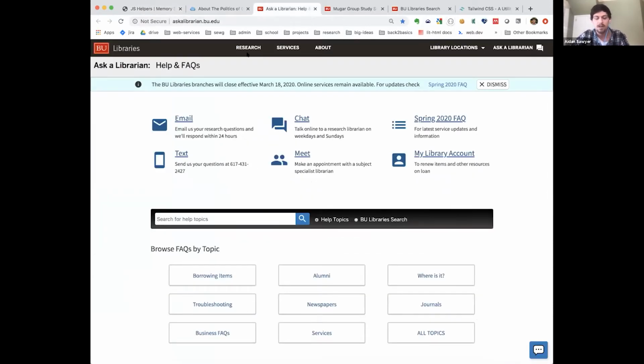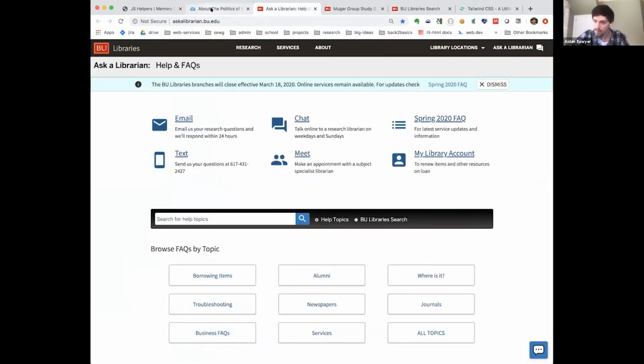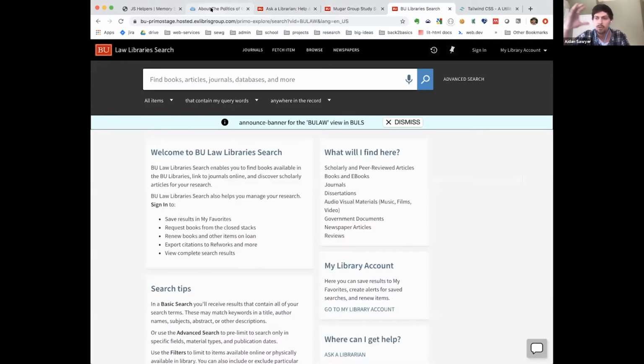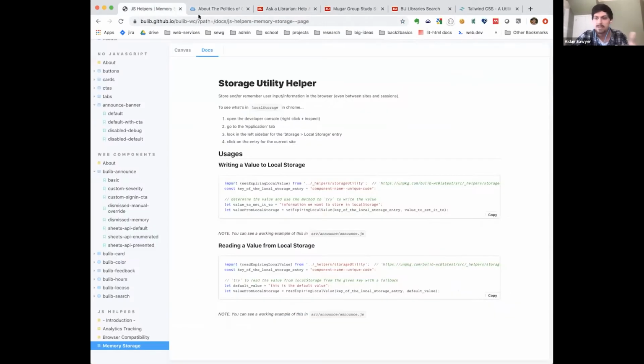One of the consistent themes for anytime BU Libraries is using web components is that we're using them on a bunch of different sites with a bunch of different platforms and can't rely on what technology that thing's using. So we don't do a whole app based out of web components. We kind of do that individual use idea. So we needed something that communicates between sites, has some sort of memory without doing a giant MobX solution. So local storage is a great use case for that.